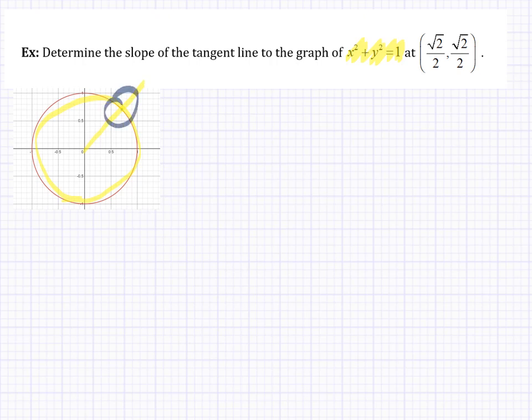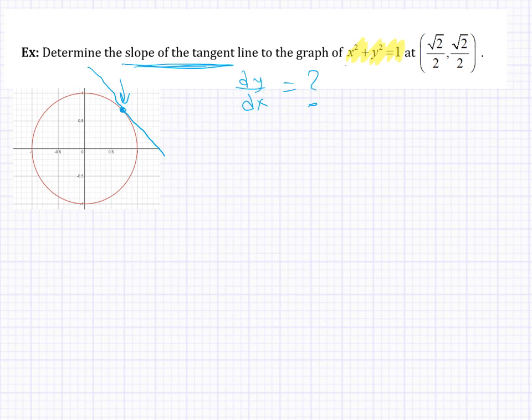So that point is right here. So clearly, this graph of this equation has a slope right here, okay? And therefore has a tangent line that has the same slope as the equation does right there. And this question wants you to find the slope of the tangent line. But remember, the slope of the tangent line and the slope of the graph of that equation are exactly the same. And what is it? It's basically asking you to find dy dx. That's what the slope of the tangent line is.